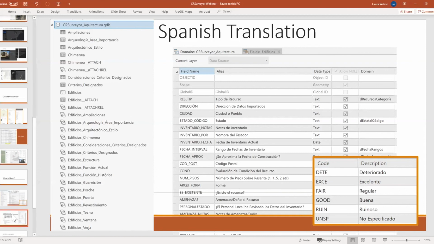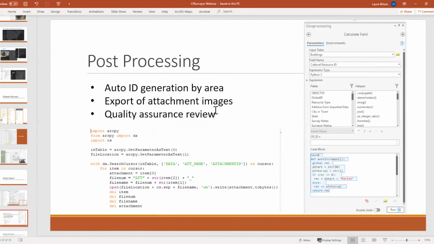That's exciting. And then I just wanted to bring up a couple things that two of the partners had recently done this year. Once you get out there and you start using it and you have the data, they wanted to do some post-processing. And I think this is where the power of the Esri platform comes in, because absolutely there's tools to help you apply the addresses after, or get a unique ID created after the fact, to tag places automatically with the zip code or the county or the state.